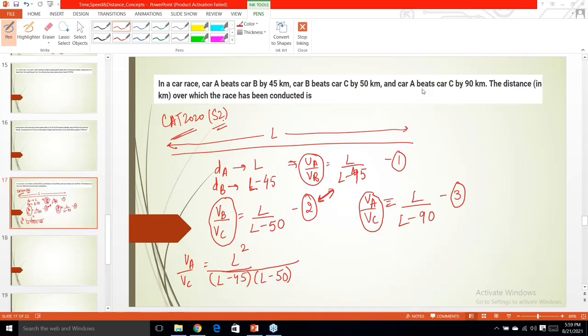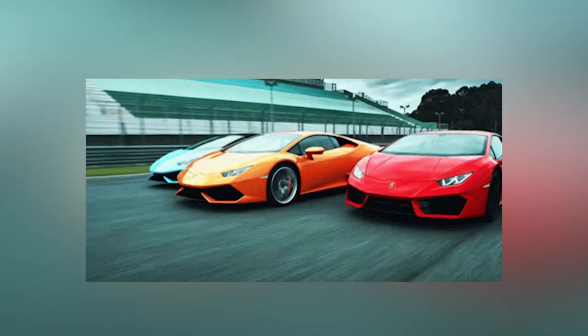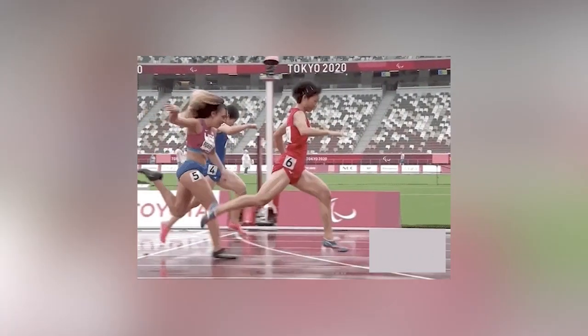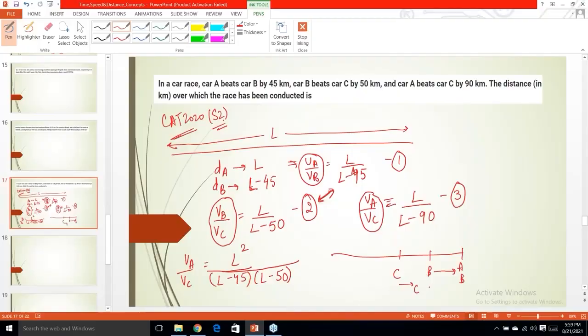But you also know from the third condition that VA by VC is this. Here, where have I taken VB as L? That's a different race. If three people are running a race, let's say A, B, and C, A reaches here, B is here, C is here, when A wins. Now, won't B and C also continue running? Or will they stop there? They will also continue running, right? So when they continue and B reaches here, C reaches some point here, wouldn't B have traveled L? Obviously, if B is beating C, B is L. These are two different conditions, right?